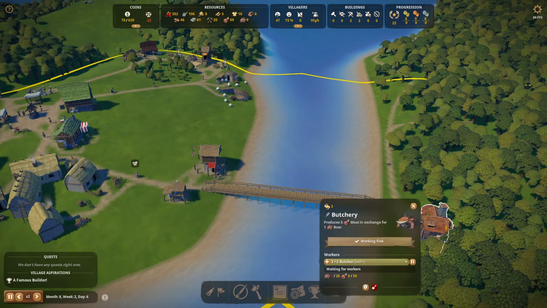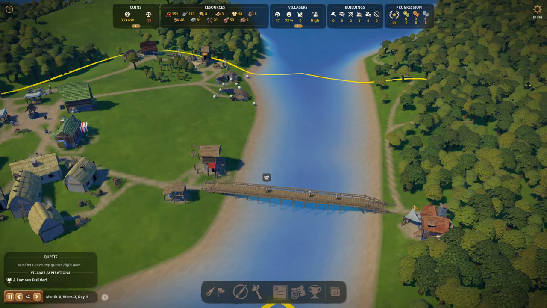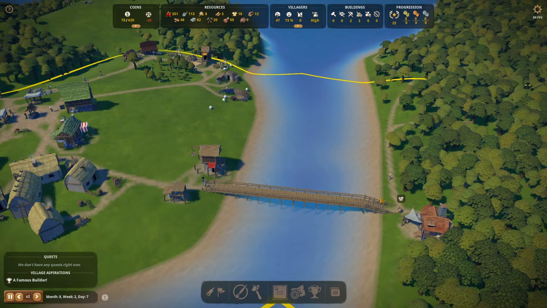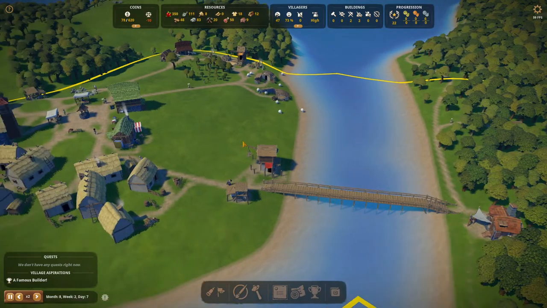Nine boars. All right, so the butcher can really go to work. Oh, that's very true. Yeah, it's better together, Heath. That's very true. Better together.